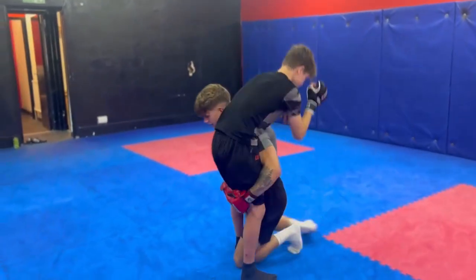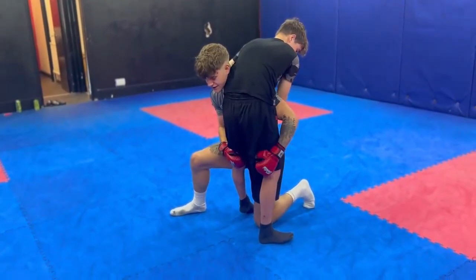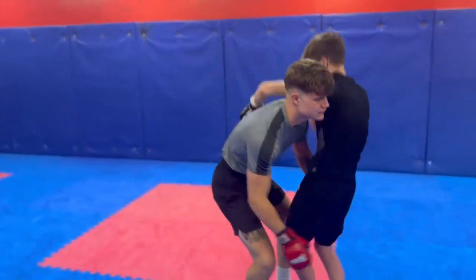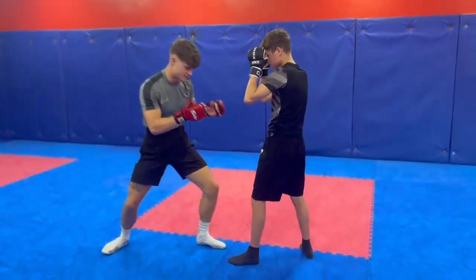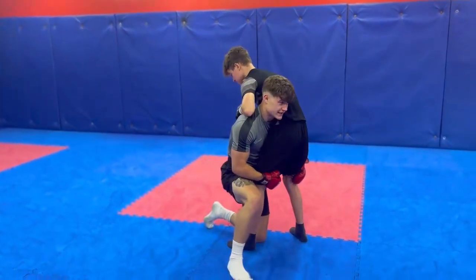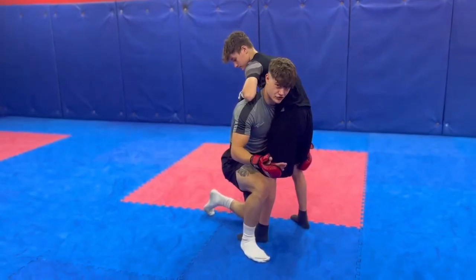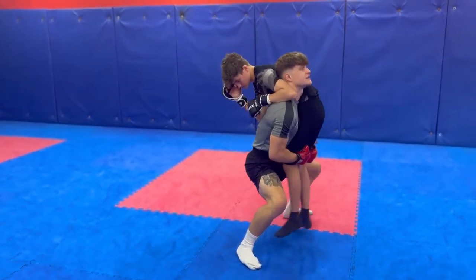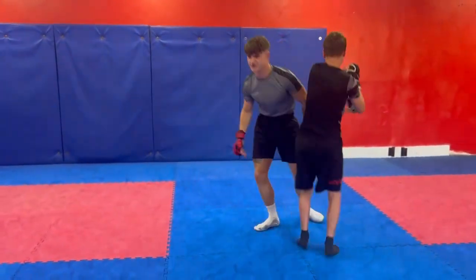Shoot down. And when I stand up onto both feet, my knee is going to go on the outside of his right leg. And I'm going to use it to counter. Okay, I see quite a lot of people try and finish the double leg from this position here. It's not easy to lift somebody from this position, trust me. So we need to get into like a traditional squat position when we do this lift. Take it on the outside, keep your head up tall, and it's easy to go for the final carry finish.